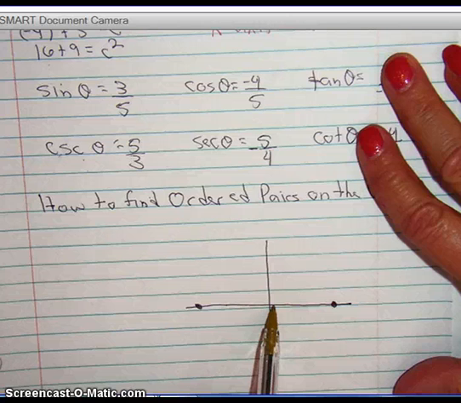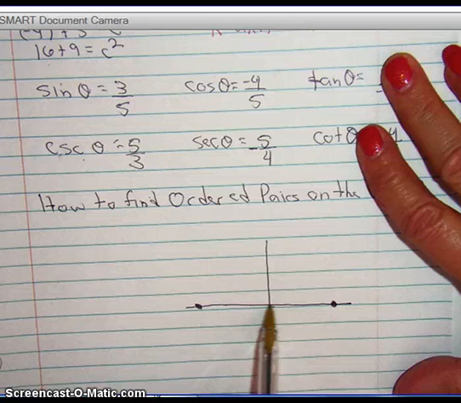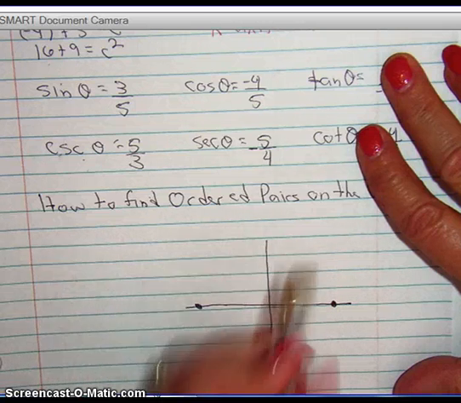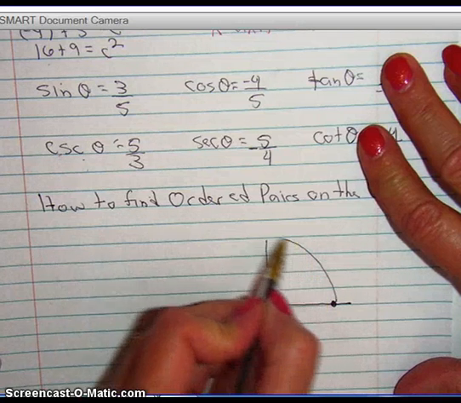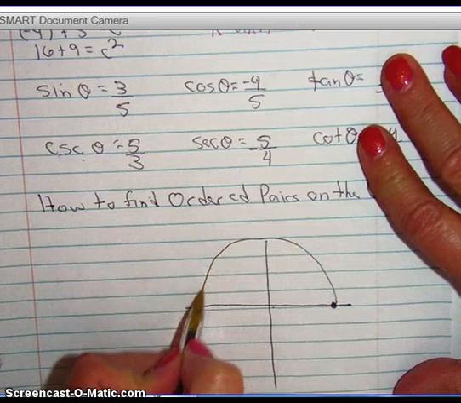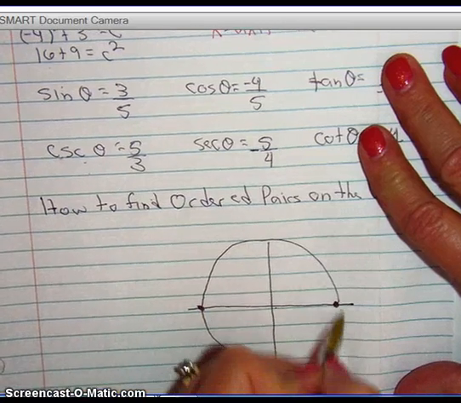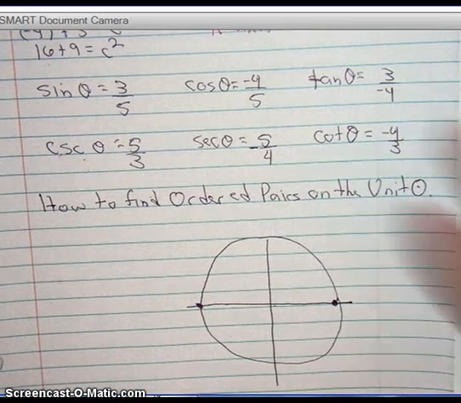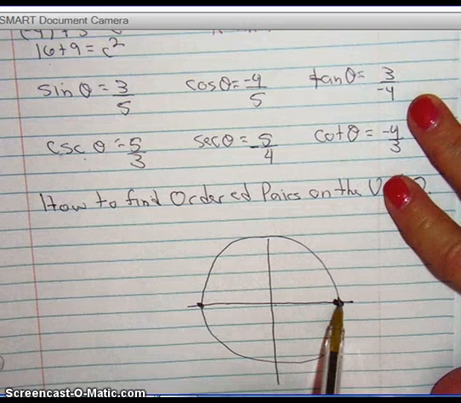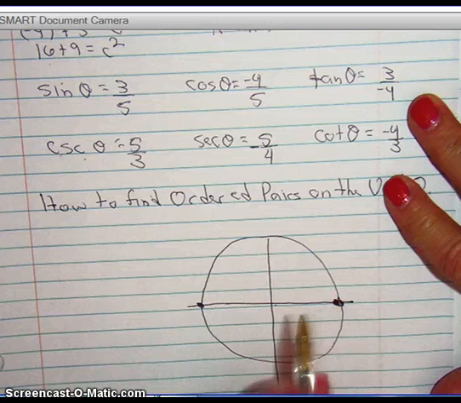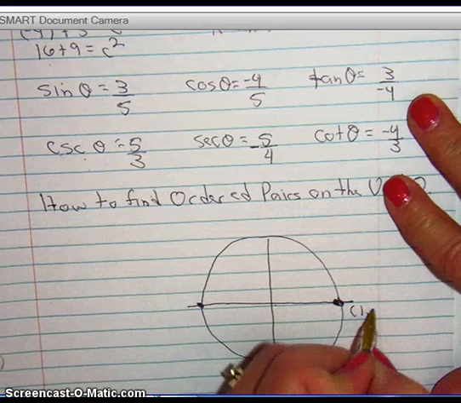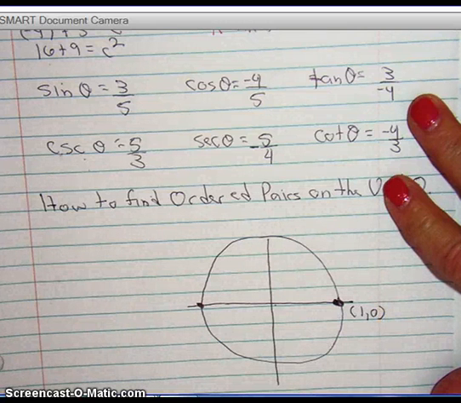Now, if this is the center of the unit circle, gang, what's the radius of the unit circle? All the way around the circle is what number? The reason it's called the unit circle is because the radius is 1 unit. So now, don't we already know this ordered pair right here? If the distance from center to a point on the circle is 1, this ordered pair is 1, 0. Does that make sense? Okay.